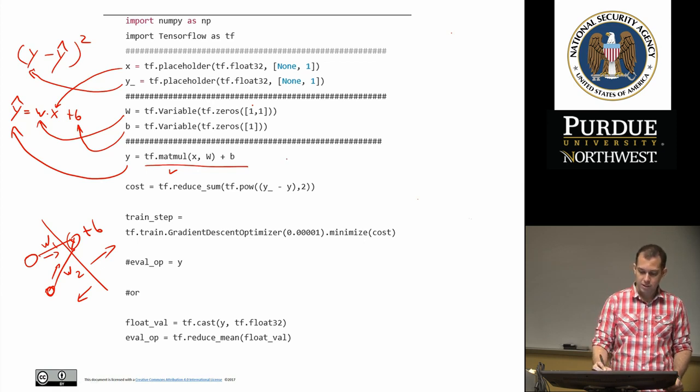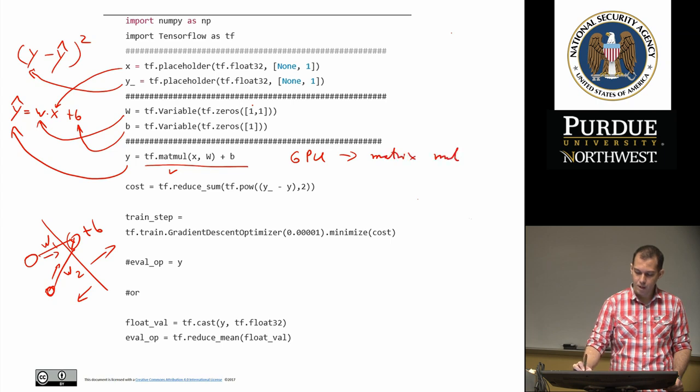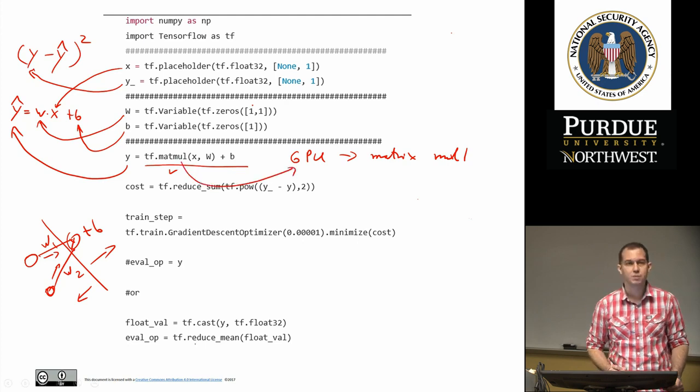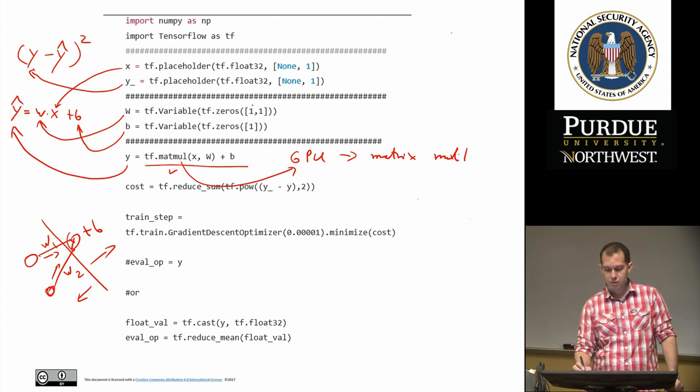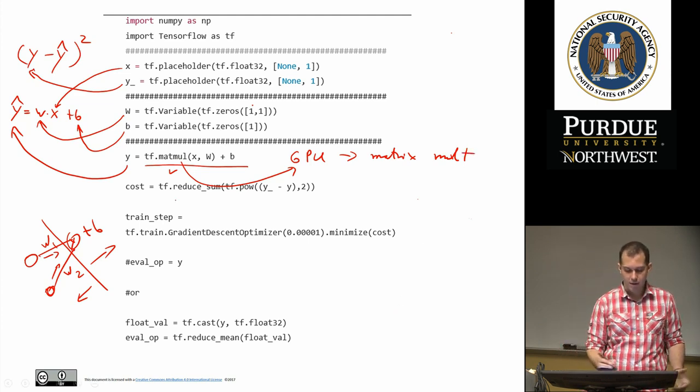Now, just as a side note, GPUs were designed specifically to do matrix multiplications. And so this is the function that was defined to optimally use GPUs and their power to multiply different kinds of matrices.